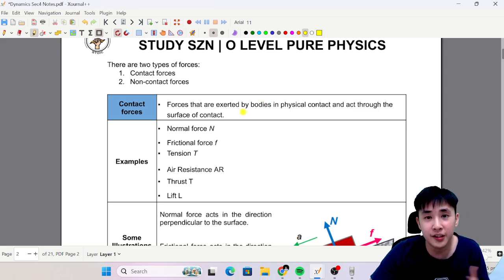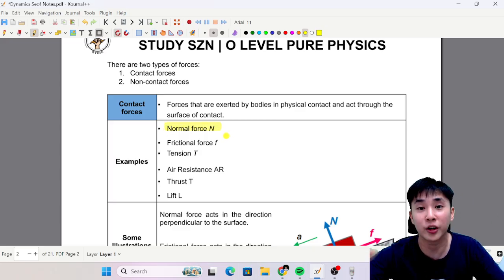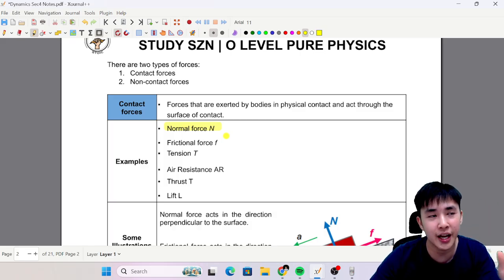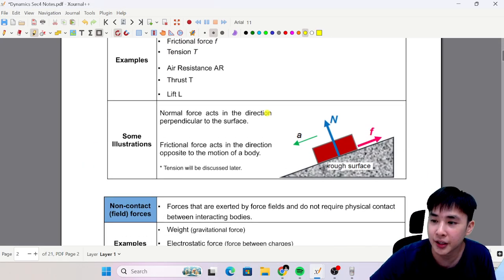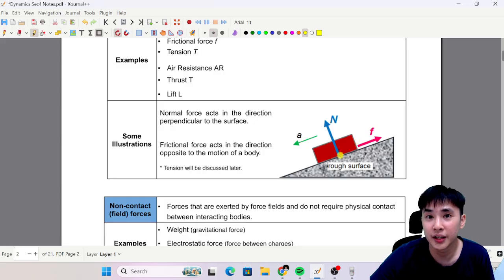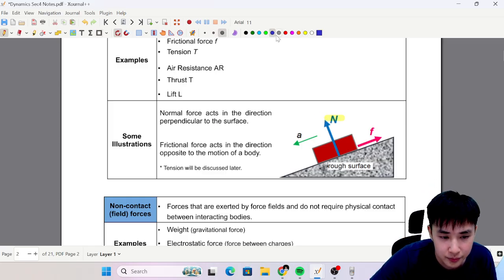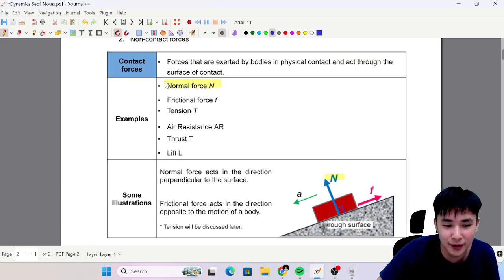One of the forces that you get is actually a normal force. Now, normal here doesn't mean ordinary. When we use the word normal in physics, it actually means right angle. If you take a look at my quick example here, let's say I have an object on a slope. Then the normal force, which I've labeled as N, is going to be at a right angle to the surface. That's why we call it normal. Make sure you understand what normal is.